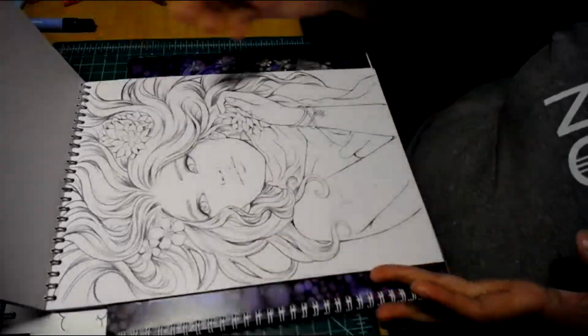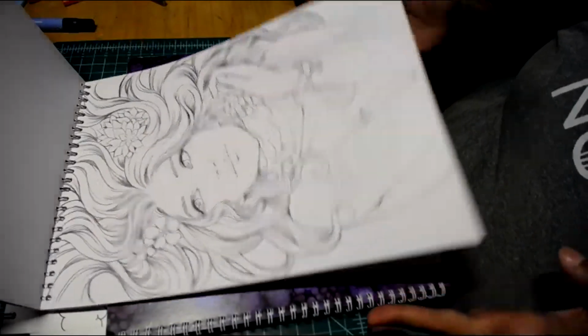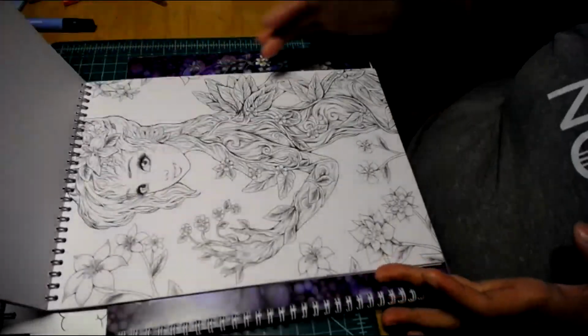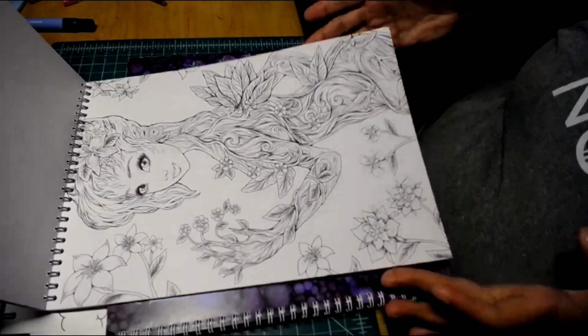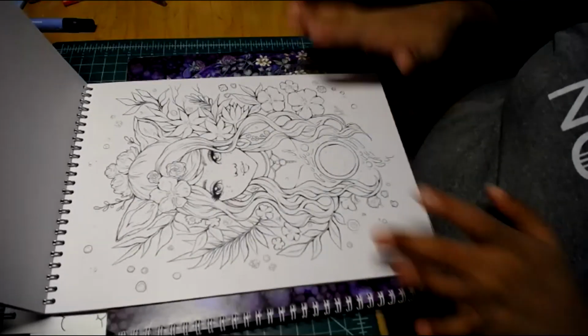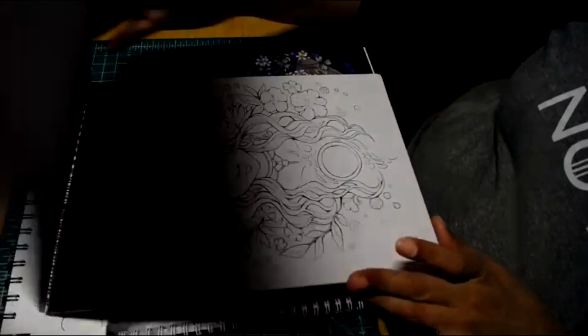I like the eyes. This is going to be a fun book to color. And I can just imagine myself using Copics in this book. This is the cover. So I'm going to stop it there because I want to do a flip through of this book at some point.